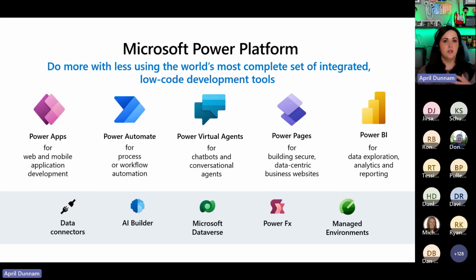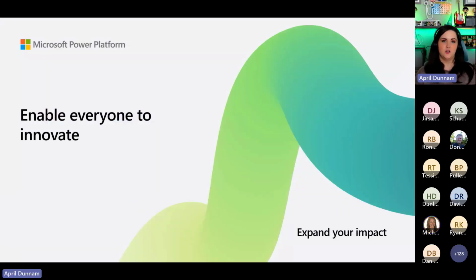So we might have heard, if you did anything with the Power Platform or stepped your toes into those waters, of the Center of Excellence Toolkit, which is kind of like an add-on that we have to make managing and governing the Power Platform easier. Well, now we have managed environments, which are kind of taking some of that functionality and turning it into an easy point-and-click solution. You just click a toggle, make your environment a managed environment, and that's all baked in there for you without having to do any additional configuration or setup. So lots that we can do here with the Power Platform. So we'll dive a little bit into each one of these tools, and then I'll also show a few demos as we move on here.